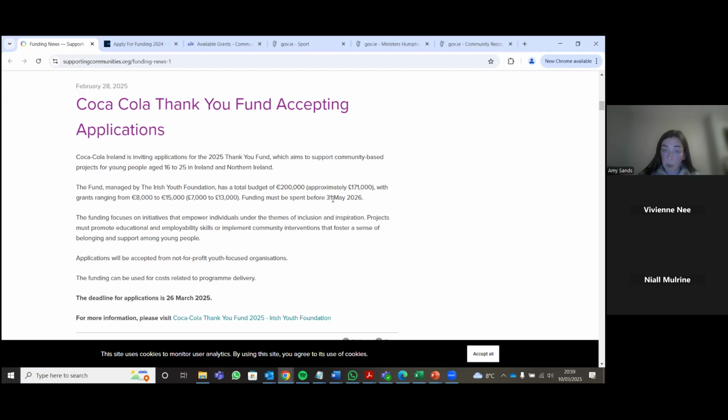Funding must be spent by the 31st of May 2026, and the closing date for applicants is the 26th of March. So it's always important to know, okay, it's open now, it closes the 26th of March, that's in 16 days. Do I need to run a program or something within the ages of 16 to 25? And then we can see what it is exactly that the fund is looking for us to do.